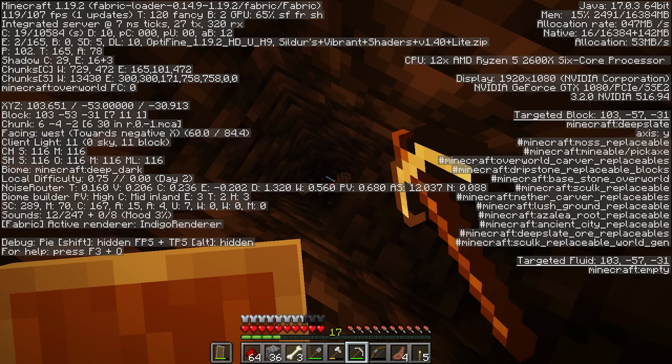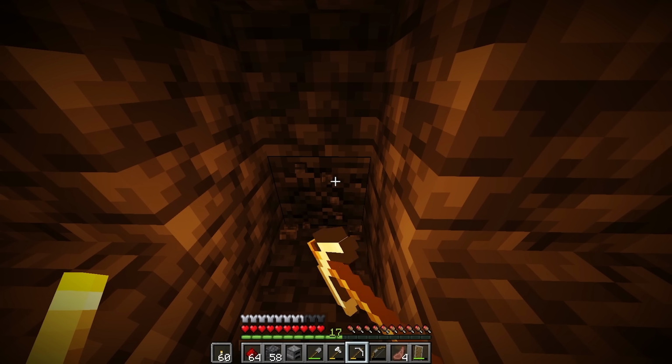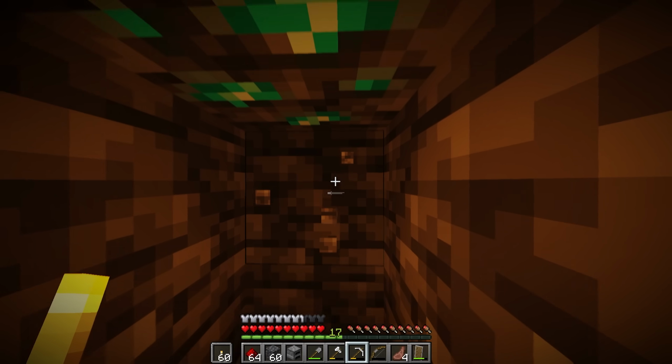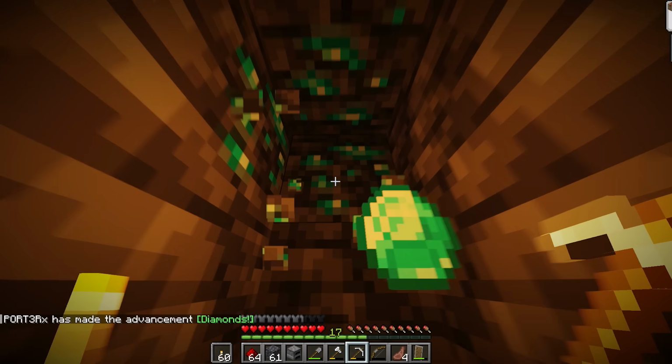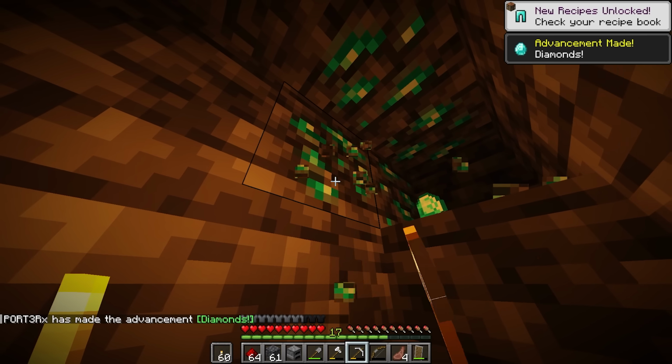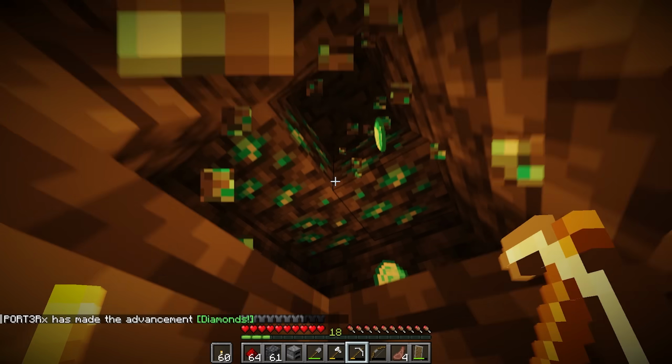So using my usual mining down method, I went down to -57, started strip mining, and straight away I found my diamonds. Now I actually found quite a big vein of diamonds, but I only needed 5 diamonds. The reason I only collected 5 diamonds is because that's just enough for a diamond pickaxe and an enchantment table.